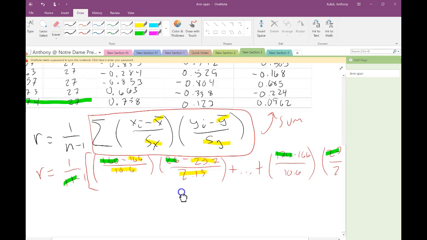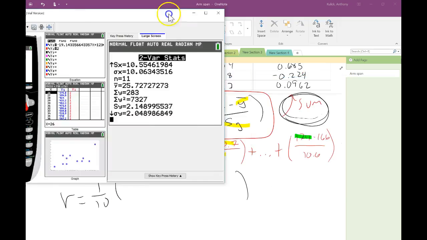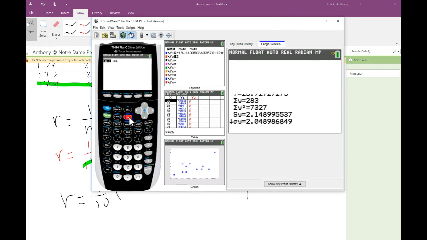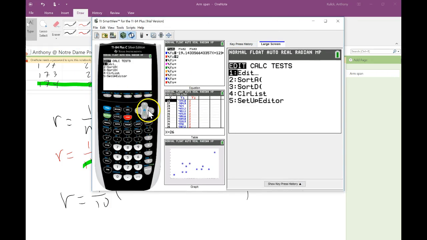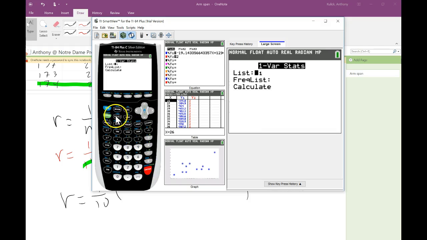So what I need now is to figure out what that sum is. So to do that, I'm going to go back to my calculator. And what I'm going to do is I'm going to do the one variable statistic on that final column. In this case, that's L5.